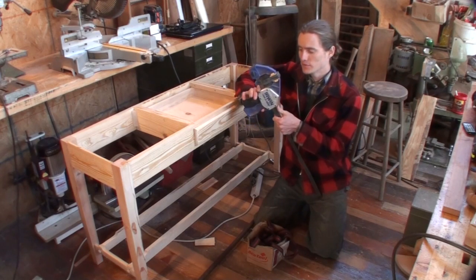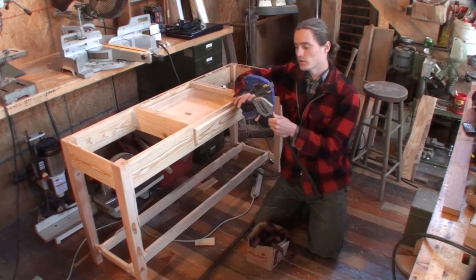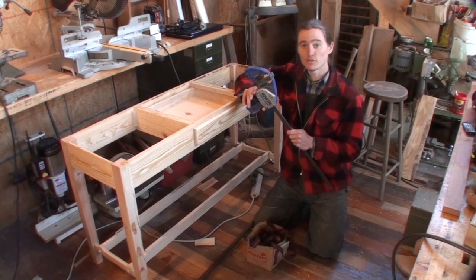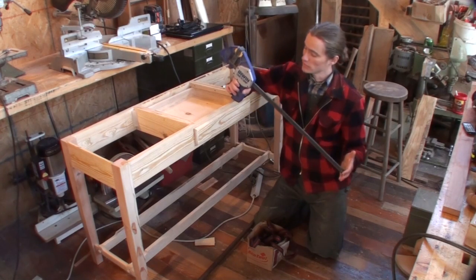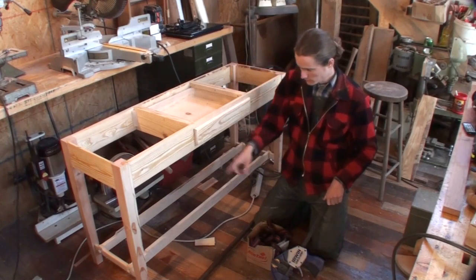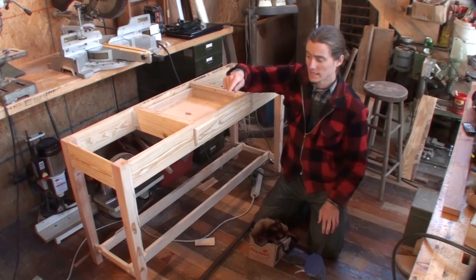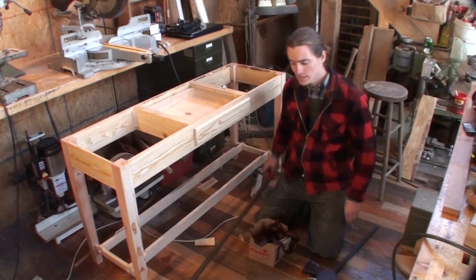I have some of the bigger Irwin clamps and also a lot of the six-inch ones. At one point I had about 30 to 40 of them. I've got four 24-inch ones and four 12-inch ones — these have about 600 pounds of pressure. I use these a lot for clamping lower things; they've got nice big broad pads. I also use band clamps around the legs and aprons, placing one at the top of the joint and one towards the lower part, then tightening further with a pipe clamp if needed.